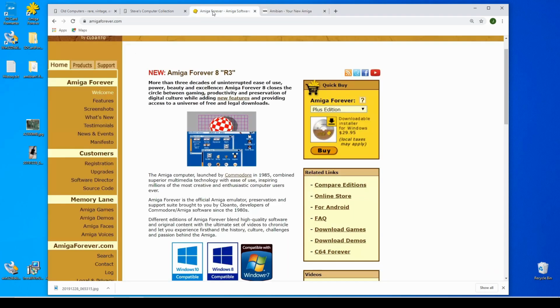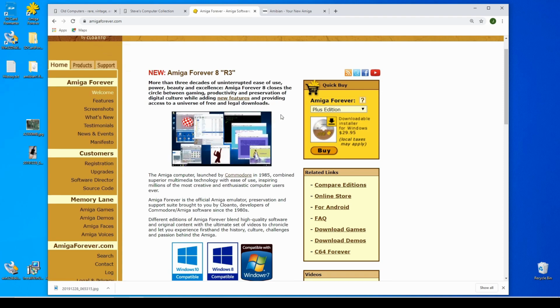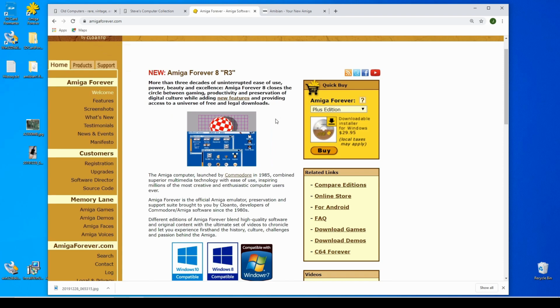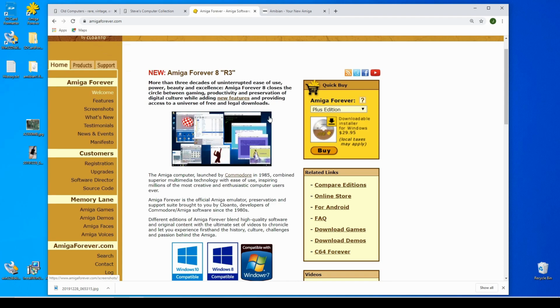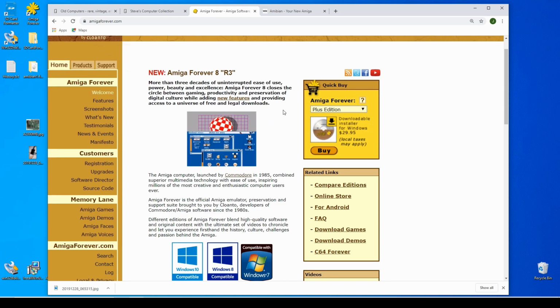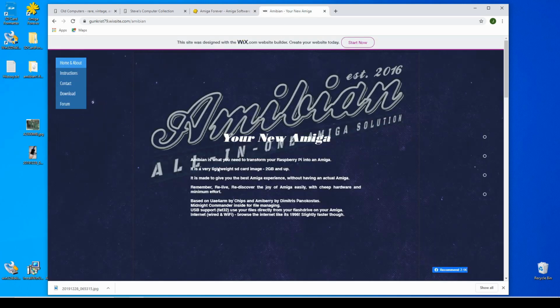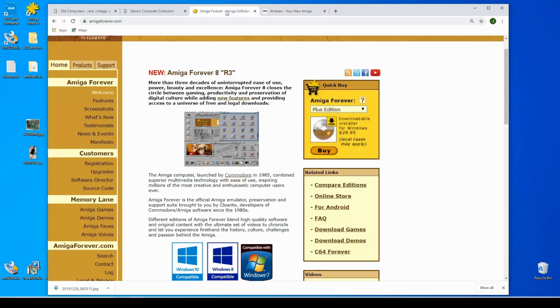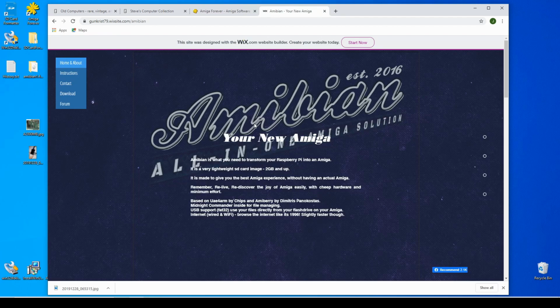The other nice thing about Amiga Forever is it provides you with a lot of the stuff you're going to need to do that. And it provides you with files that are kind of copies of the hardware ROMs, read-only memory, integrated circuits. It provides you with software copies of those ROMs that you can just copy via USB over to your Raspberry Pi, and it will use it to start up your Raspberry Pi as an Amiga Workbench. And again, there's different versions it gives you. It gives you the different versions of ROM. And you're going to need some other data to do it.